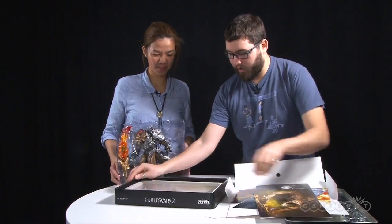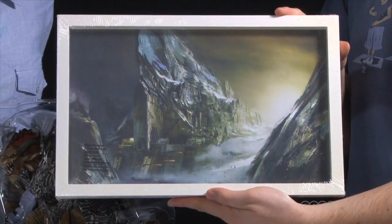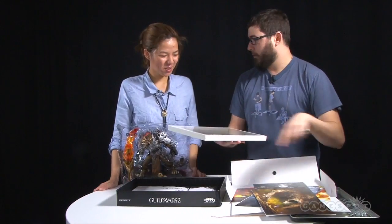Anywhere you would like to put these things — in the bathroom, in the shower. It also comes with this frame so that when you go to hang it, you can put up custom artwork. Put it on your mantelpiece, or as you said, the bedside table right next to the family photo — push the family photos out of the way so you can replace them. And these are user-replaceable, so you can swap them in and out as you like.